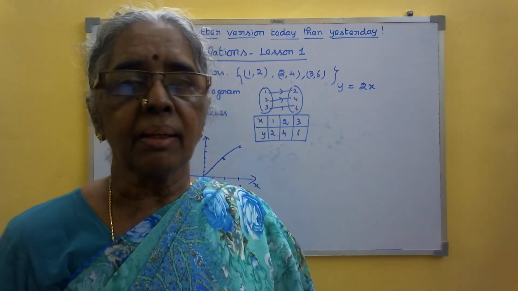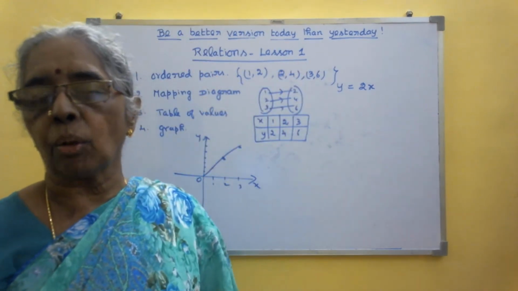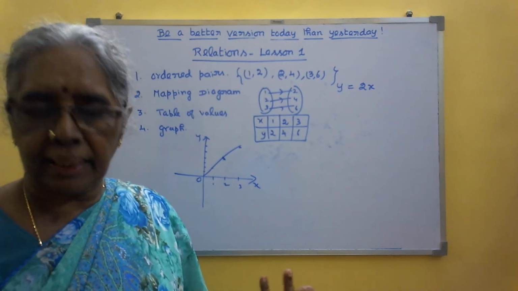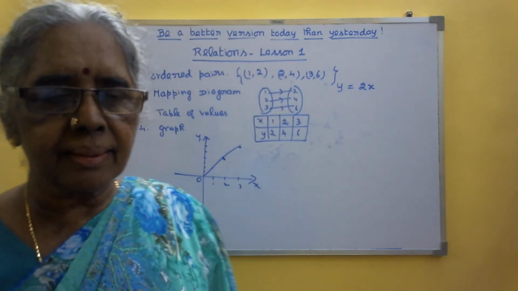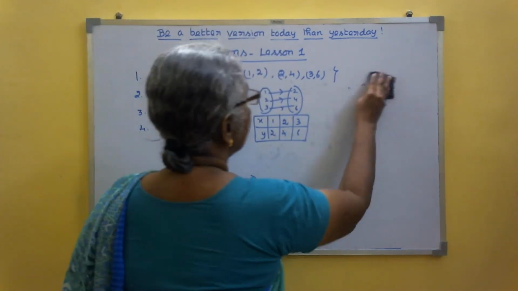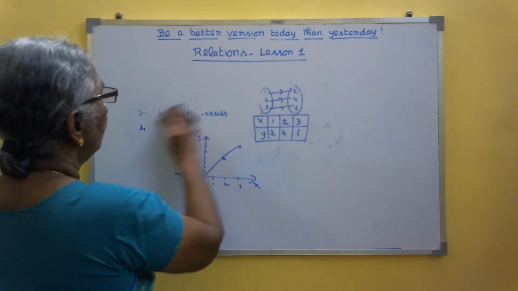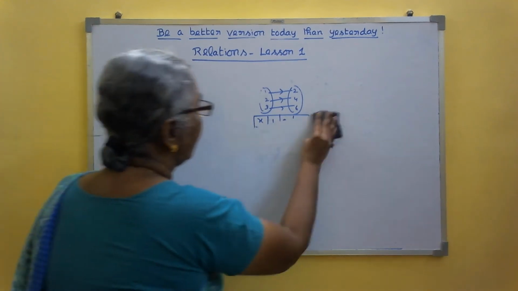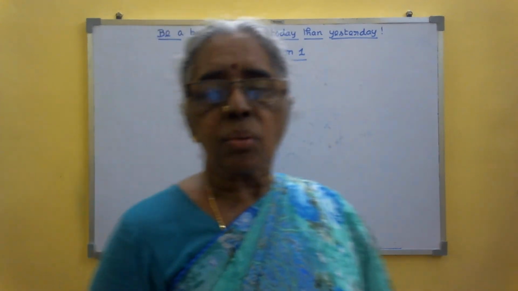Here the first set of elements, that is the first element, we call the domain. The second set, which is the answer of the relation, we call the range. So if you want to define any relation, you need three things. One is a domain set. The second one is the range set. And third is you need a rule of relation or a definition of a relation. You can define it in any way you want. Okay, so like this you can define.